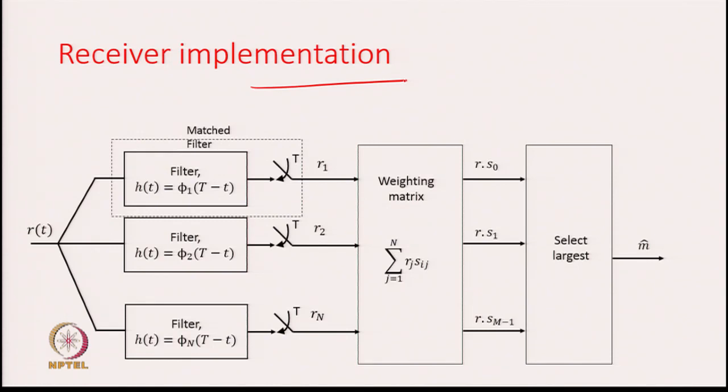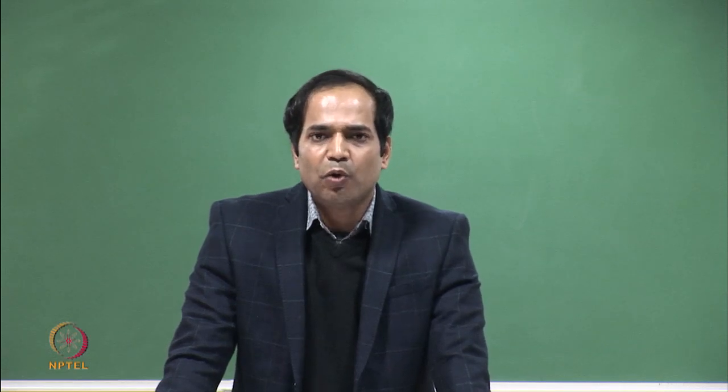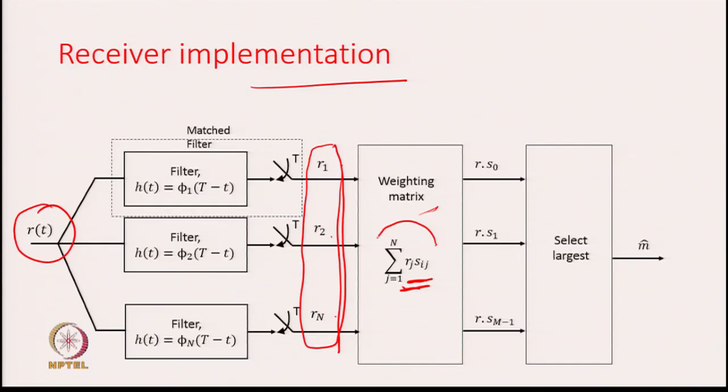and we will refine this when we study detection and other things. So, the first part of the receiver is to take in this received waveform and produce a sequence corresponding to that received waveform, and then this sequence goes to the weighting matrix. The weighting matrix computes the inner product between the received sequence and the sequences available from the signal set. So, remember, the receiver knows the signal set, and the receiver knows the sequences corresponding to that signal set. So, this weighting matrix just computes the inner product between the received sequence and the sequences of the signal set.